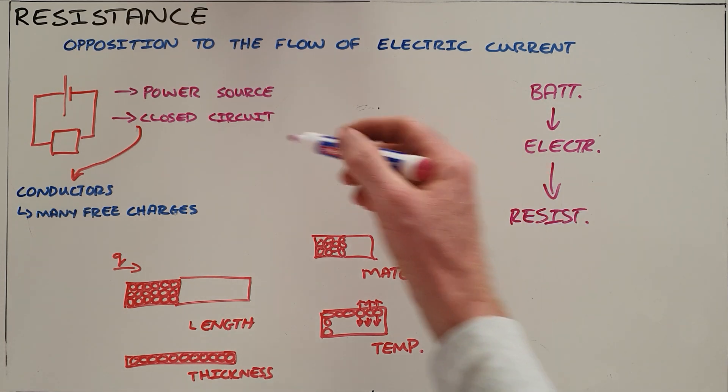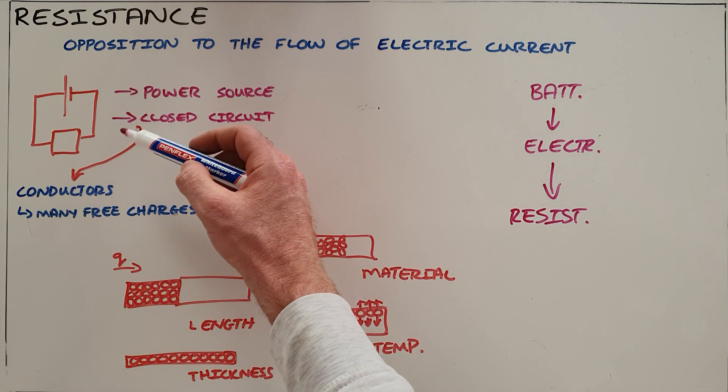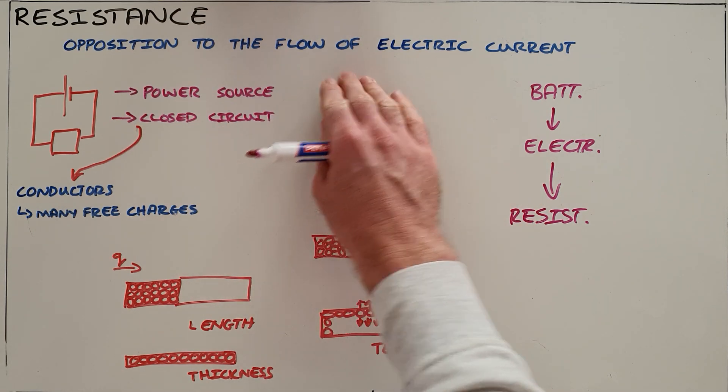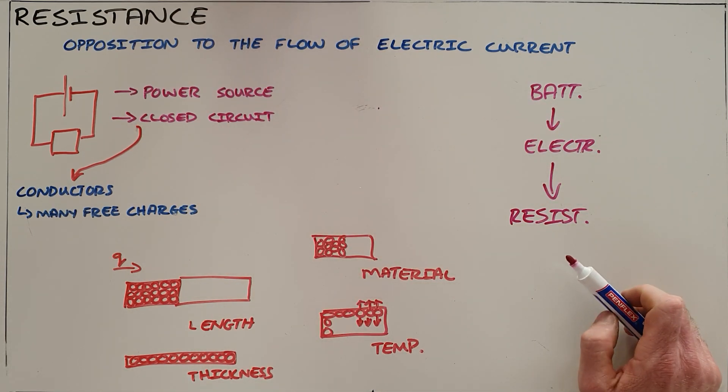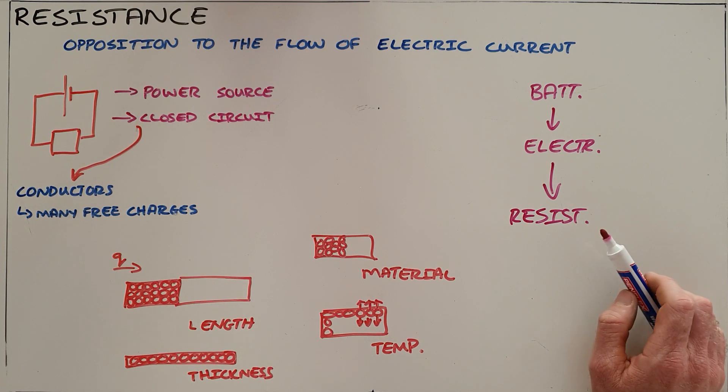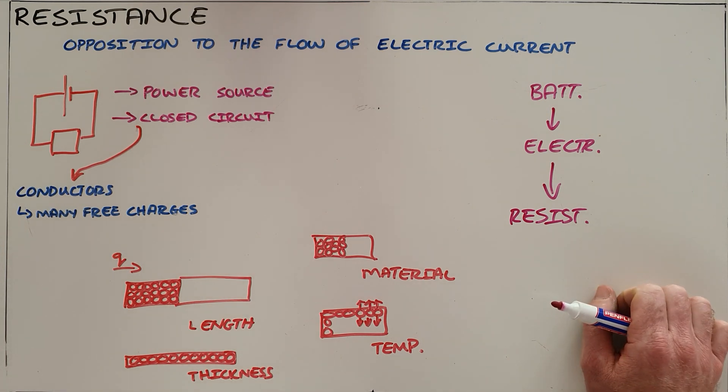Essentially the flow of current around a circuit is all for the purpose of using it on different types of resistors to convert it into different types of energy. Heaters use electrical energy to create friction which causes heat. Lights use electrical energy to heat up a substance so much that it glows. Motors use electrical energy to convert it into mechanical energy or the energy of motion.